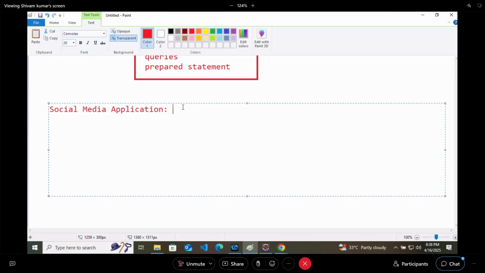So, you know that on Instagram and Twitter there is a feature of blue tick. Understand blue tick? Verified users. Generally, celebrities have that blue tick. How is that blue tick given? The logic of blue tick, that I will show you in my application. How the blue tick is given.